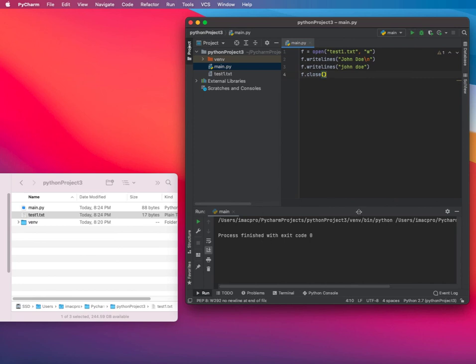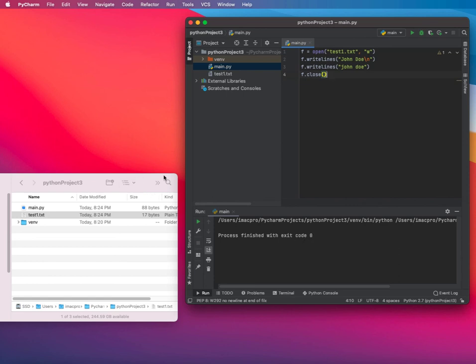But what you want to note is that your process finished with exit code 0. If it is anything other than 0, it means there has been some sort of error, or there needs to be some follow-up that you need to do.